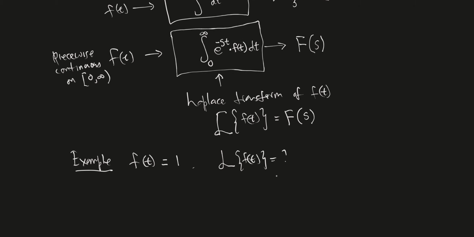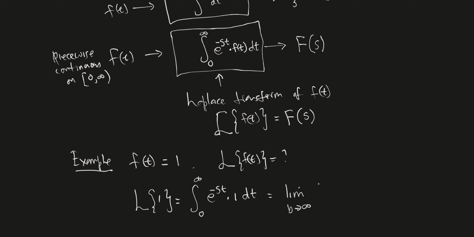Okay, so we're going to write down our definition. So I'll just say this. The Laplace transform of 1 is the improper integral from 0 to infinity of e to the negative st, so it's s times t there, and then times 1 dt, right? So there are a couple of things that we have to remember. First, we have to remember how an improper integral is defined. Now remember, an improper integral is defined in terms of a limit. So there's another operation, right? So this is the limit. Usually we use b for the upper limit.